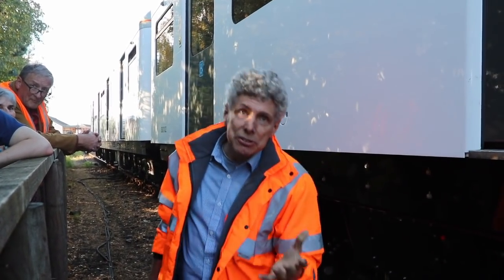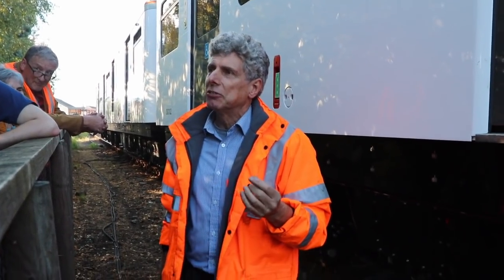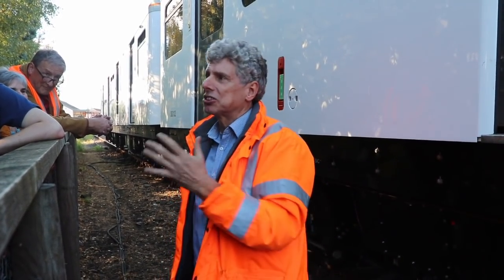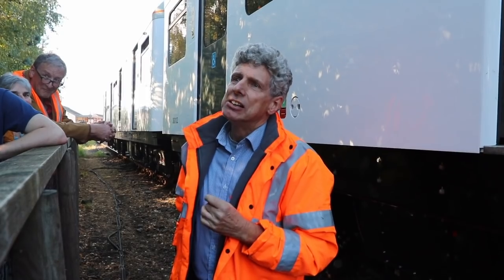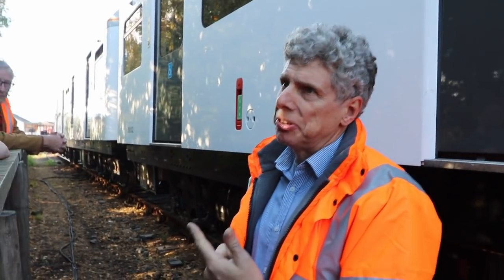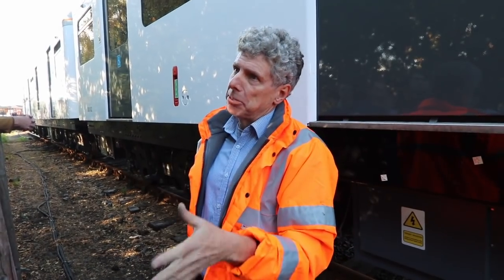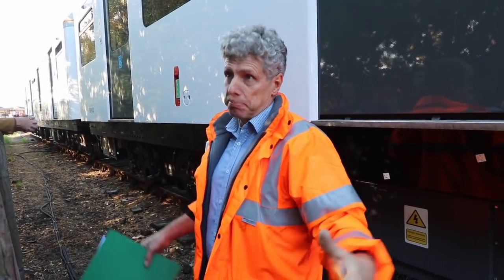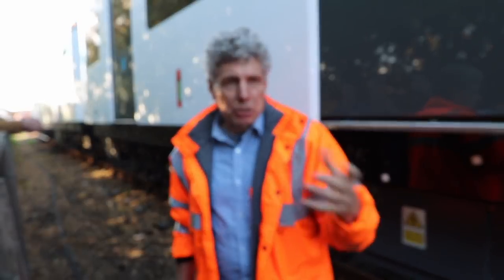Any other questions? The emergency stop earlier — if you were in the other carriage, that was the chairman of the DSIDE railway who leaned against the emergency stop button. It was just to prove the safety system worked and that we could restart on a hill — not an accident, a genuine test. As for the motors: no, they're not London Underground originals. London Underground uses DC motors with commutators. We majored on reducing maintenance — you only need to go to a depot perhaps every nine or ten months.